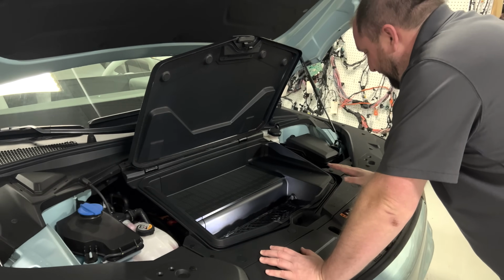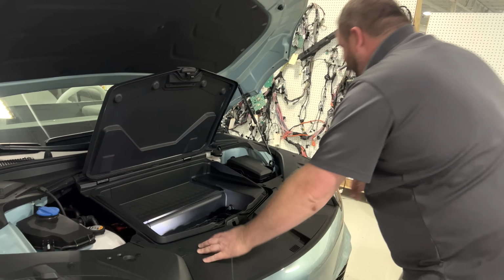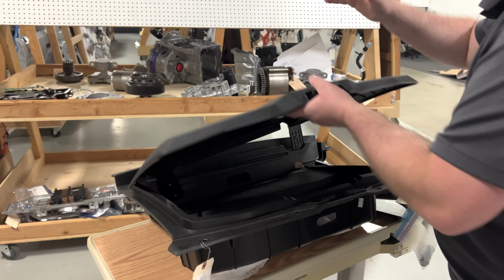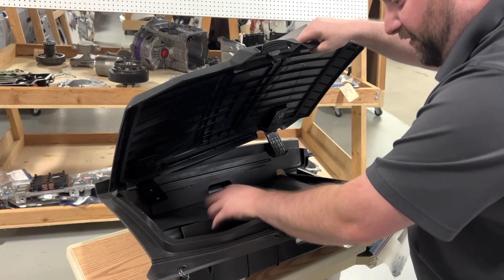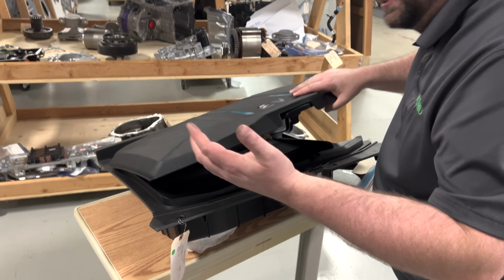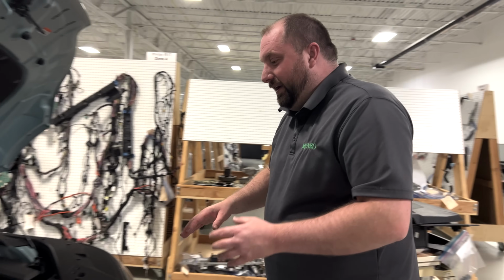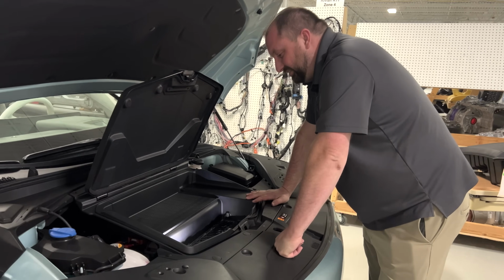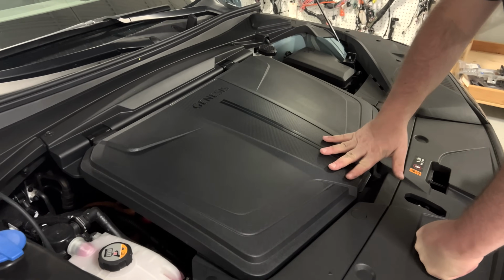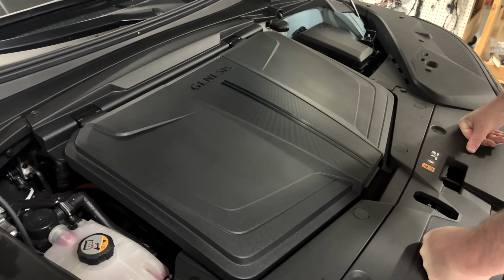How much benefit am I getting from this feature? How much money did I pay for this feature to get just this amount of benefit? There's a lot of parts in there. The hinge mechanism, the lid mechanism, the bin itself, the multi-component bin, all of these different pieces that are then being assembled together, installed in the vehicle. I am paying all of that money and all that labor for something that is only giving me this much of a benefit. That is dumb. This feature, as it is designed, in my mind, is not worth its own cost.